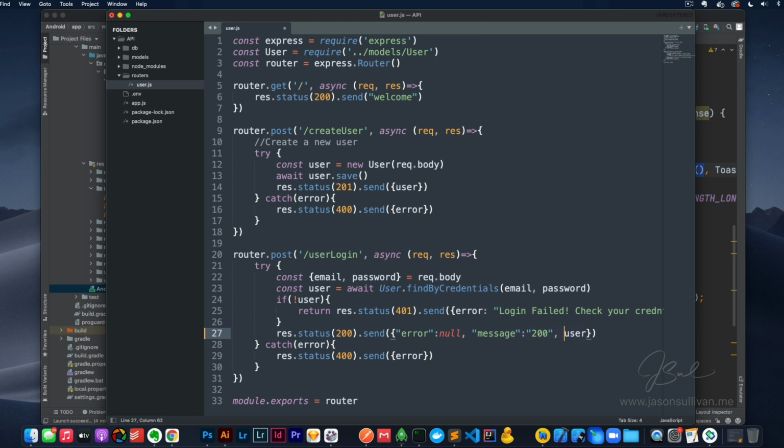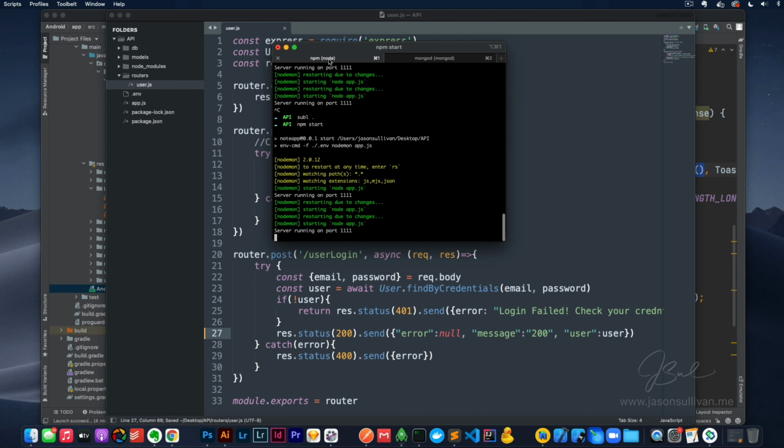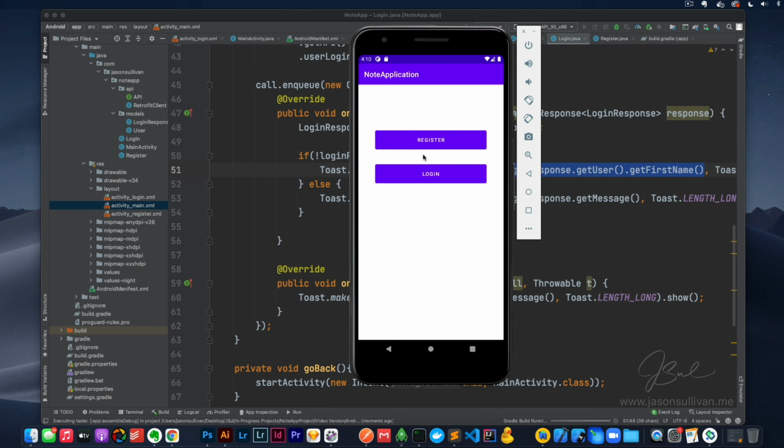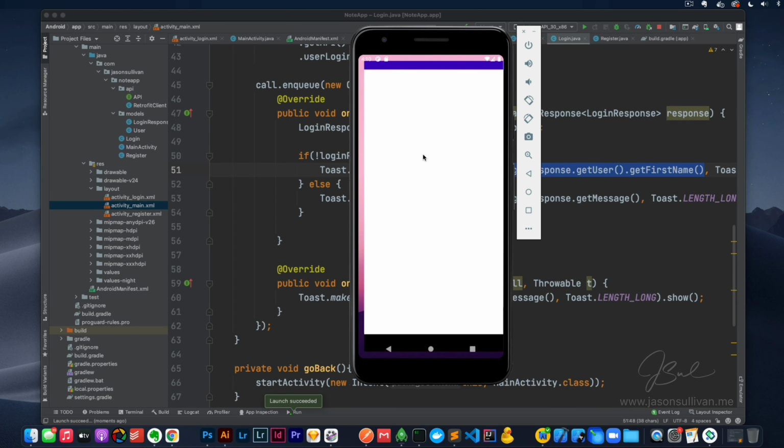And we're going to say user is user. Save that. And that should restart your server. Done. And then last but not least, stop your build or stop your emulator, restart it. It's going to do what it does here eventually, hopefully. There we go.